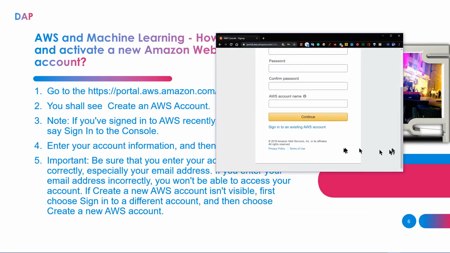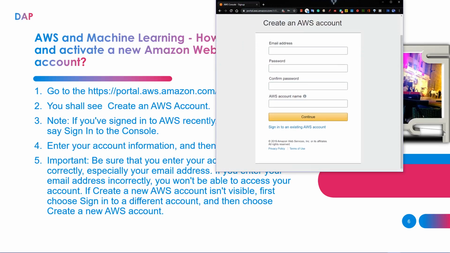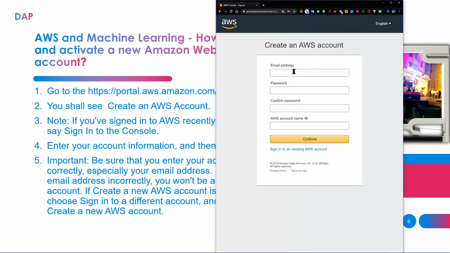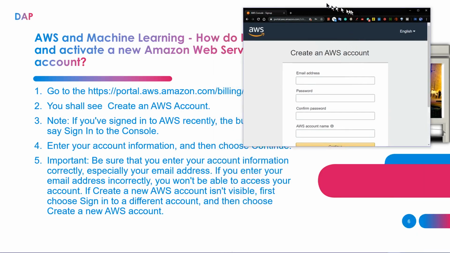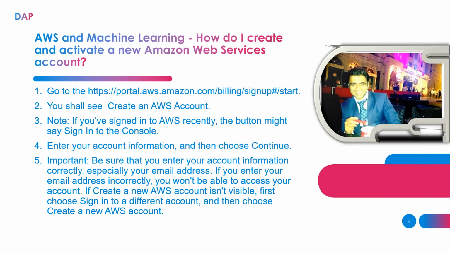So we need to enter your email address. If you don't have an email address, you need to open one, and once you have the email address, enter the password, confirm password, name, account name, and then continue.